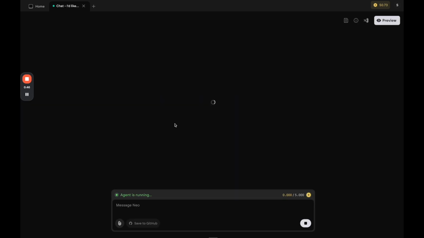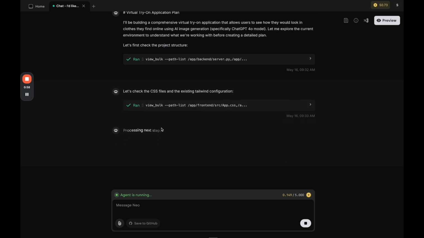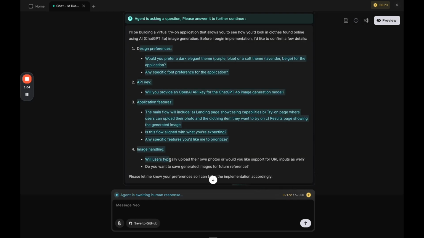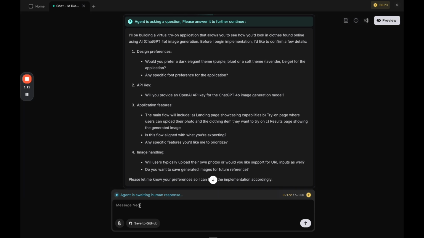So once it gets past that step, we go into this environment where the agent is running, and we're going to start seeing very soon exactly what it's doing. It tells us as it's building what it's actually doing in the back end, and then it might ask us some questions along the way. So here are our initial questions that the AI is asking us before we continue, and I actually really like the design and just in general of this entire platform.